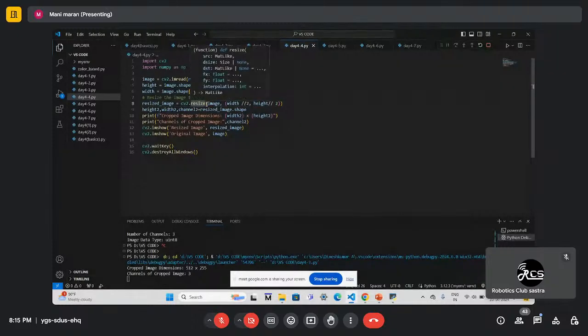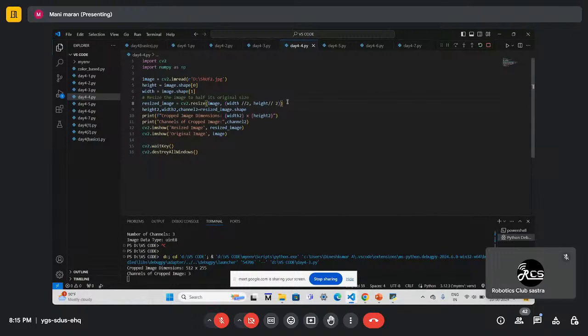This is an inbuilt function which helps us to resize the image, and this line defines the resize level. Example, what is resize? Can anyone tell what is resize? Resize is nothing but I'm increasing the pixel count of the original image, or I'm decreasing the pixel count of the original image.